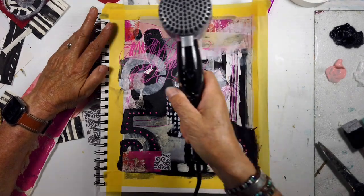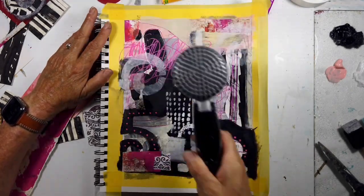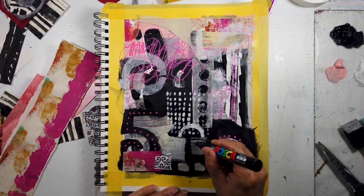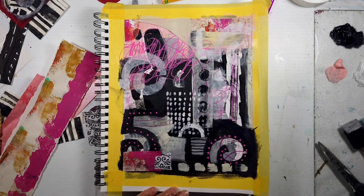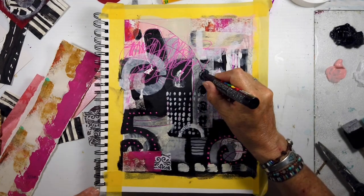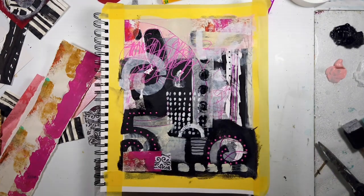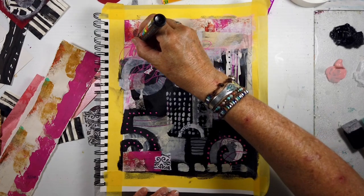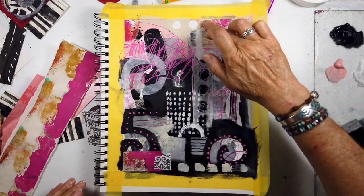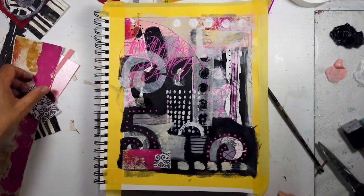Now you see this extremely large shape where it goes off — which sort of disappears behind part of a circle — which then is echoing that bottom part of that number five, which is very curly Q with all these other curves. And that's why I put the arc in that lower right, below the pen and the other circles going vertically — really liking that concept. So repetition, pattern, and shape: repeating a shape in different ways. That's my new thing — that's what I'm going to be exploring.